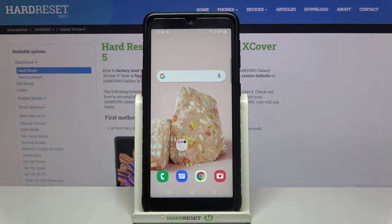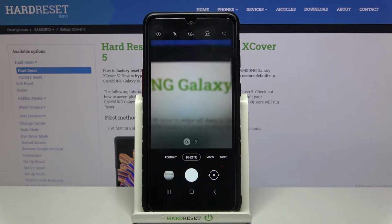Welcome, here I've got Samsung Galaxy XCover 5 and I'm gonna show you how to turn on and off the camera mirror effect at this device. Let's start by tapping on the camera button to open it, and for now we are on standard photo mode.